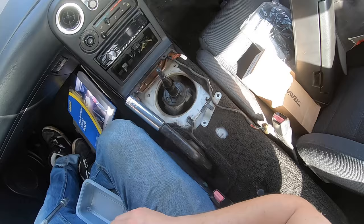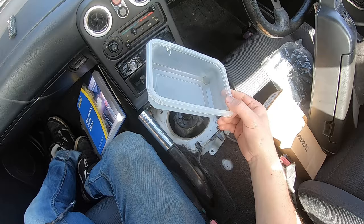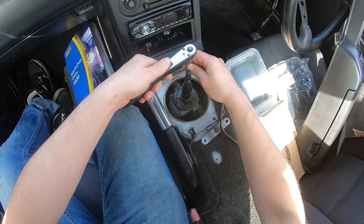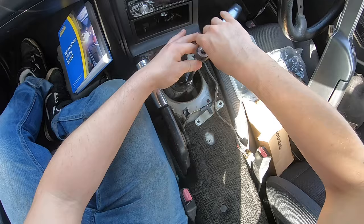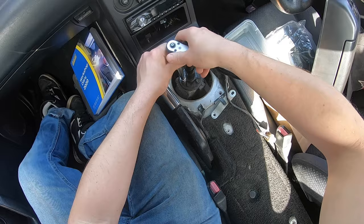We're onto 10mm time again — one, two, and a third bolt. Just need to get yourself a little tub like this — this is a rice tub, bit of Tupperware, something like that, something you're not really bothered about. Because all these parts from now on are going to be absolutely filthy, and you don't really need all of them. So you're going to want to put them somewhere that's not on your interior. You may even want a rag to clean up some of these messy bits. So you've just got to take these three nuts out.